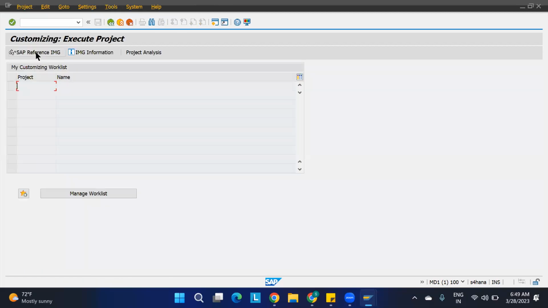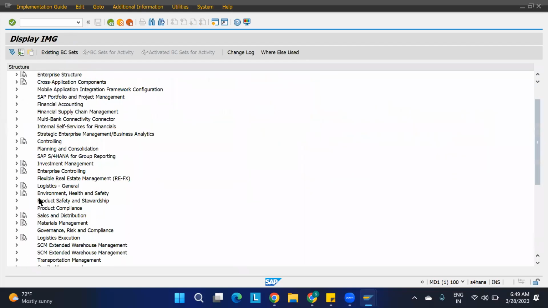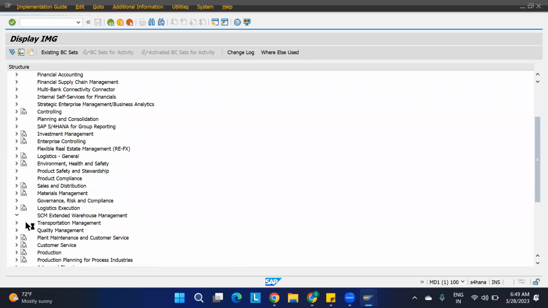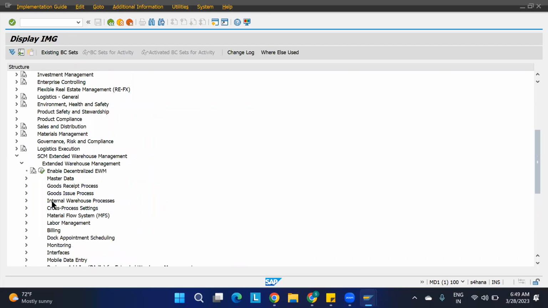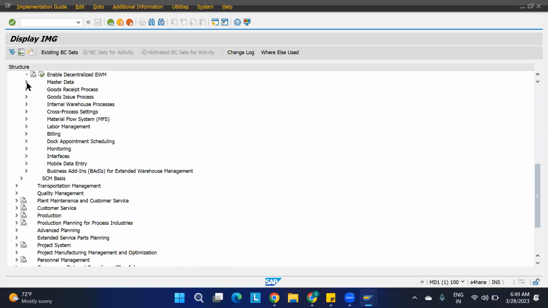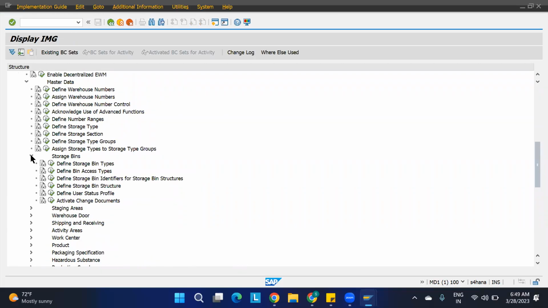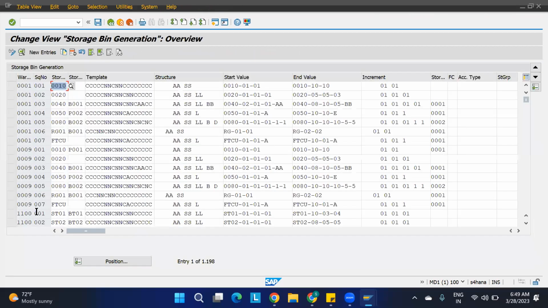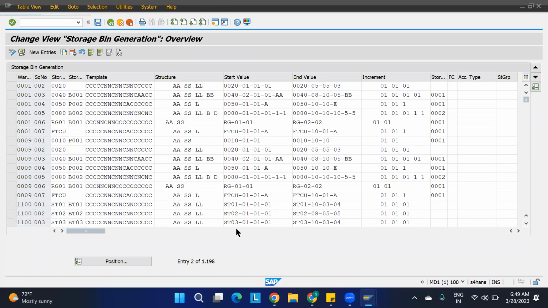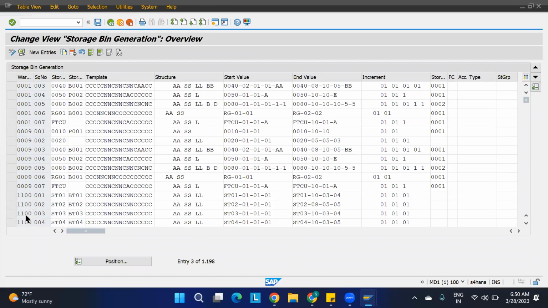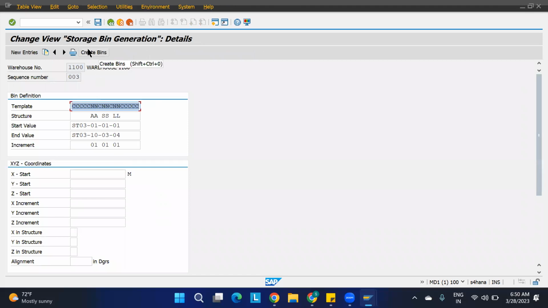SPRO, IMG, SCM EWM. Here master data, storage bins, bin structure. If you go down here for storage bin type 3, the create bins option is available.